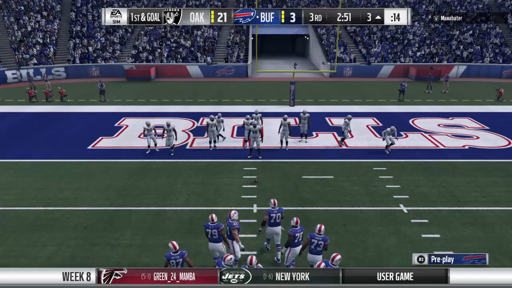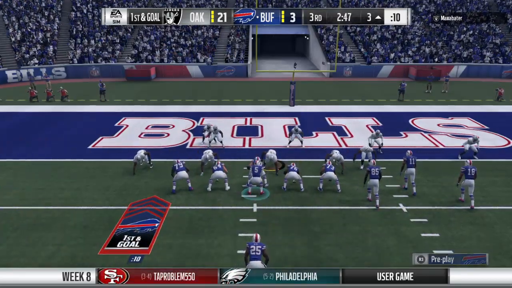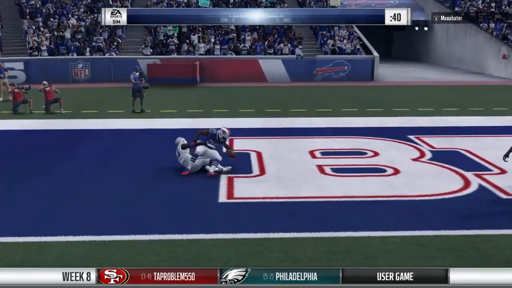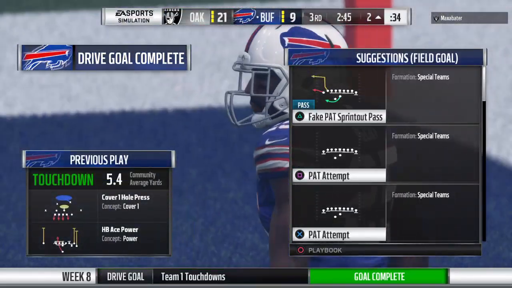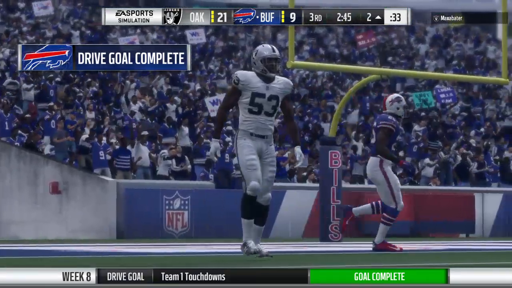First and goal at the 3-yard line now. They'll try and run it with McCoy. And he'll get in. Touchdown, Buffalo. LeSean McCoy, his second touchdown on the season. And the Bills cut into that lead.